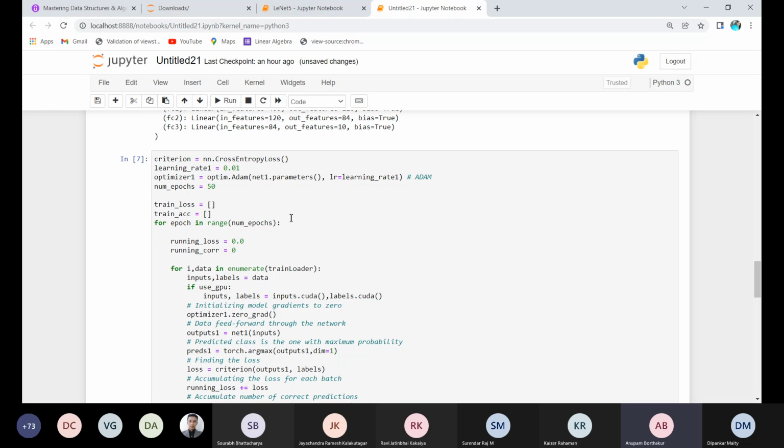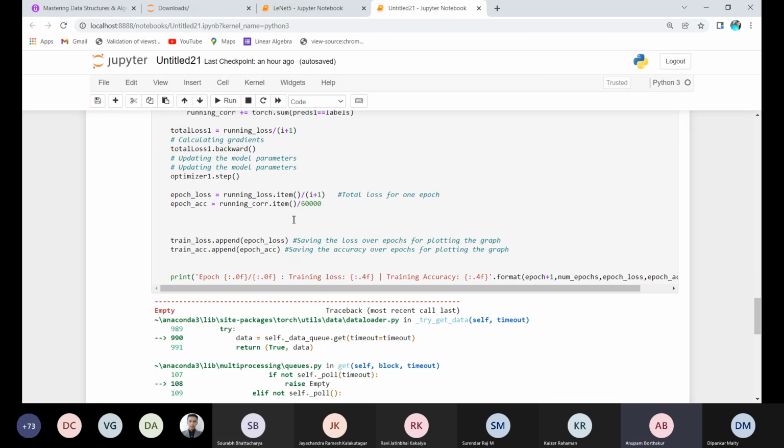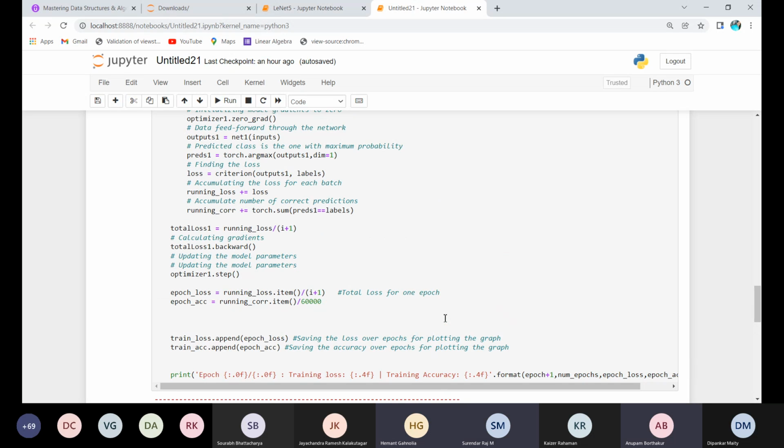Has anybody tried to run the whole code, and is it running? Sir, the problem is that after the epochs are completed, the kernel is dying. Okay. So till now it is running. Yes, sir, the code ran on my system. I face this problem: the epochs complete and the kernel dies. Sir, I think there is some issue during testing time. During testing my PC shuts down automatically, and the blue screen comes.